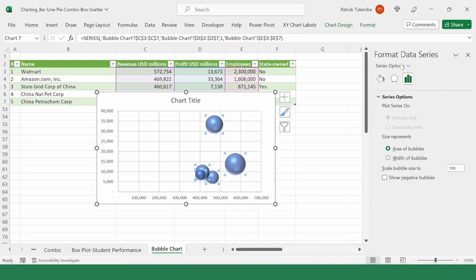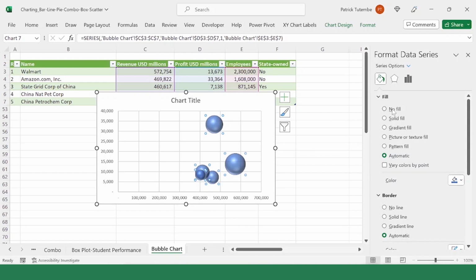Then under the format data series and series options, we go to our fill and line, and as we can see that the fill is automatic, but we want to vary colors by point, so we have to check this option of vary colors by point, and we can go and change any of the charts that we need depending on what we prefer.